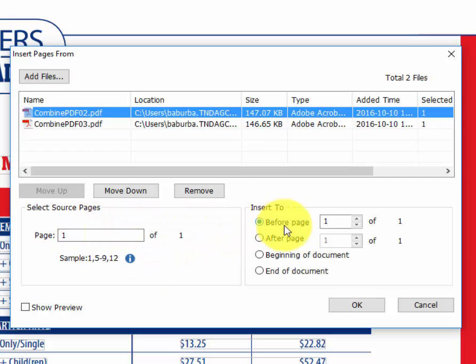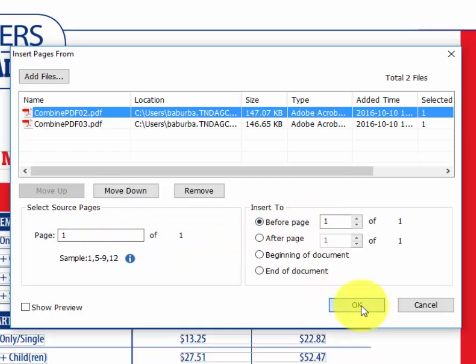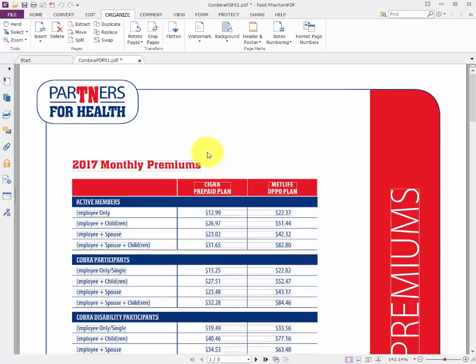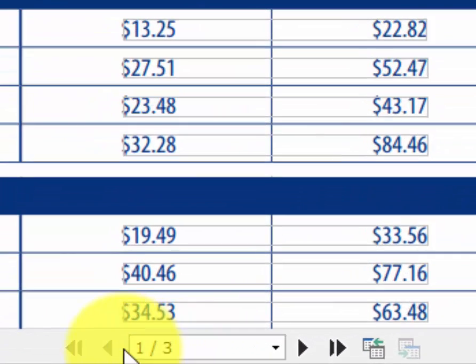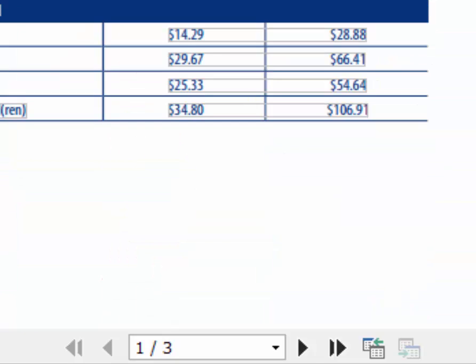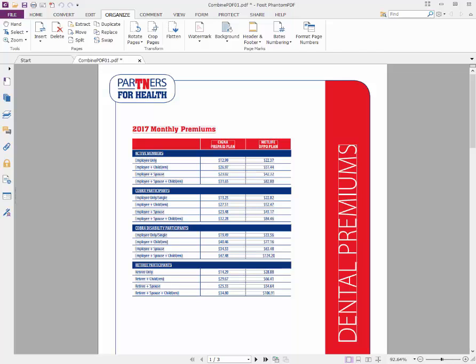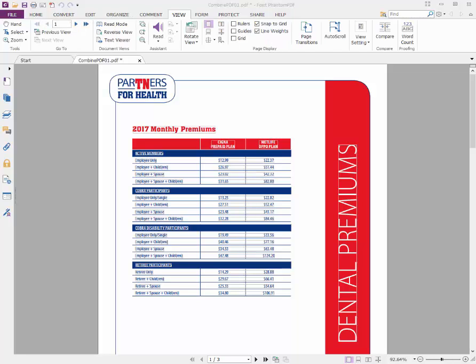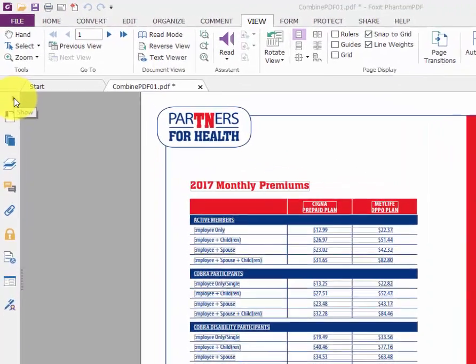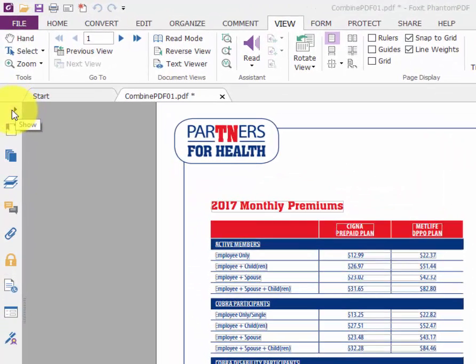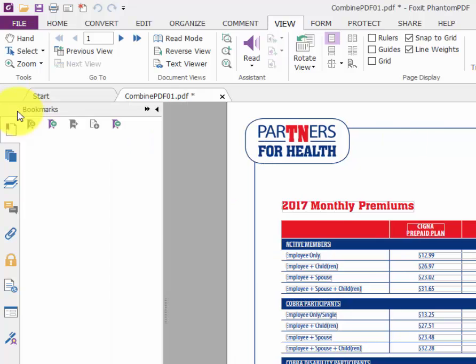There are also some other options that you do have. Go ahead and select OK. And once we do that, you see down here at the bottom that we are looking at the first page out of 3. If you want to view the panel to the left, we have it hidden right now, so click on the show button here.